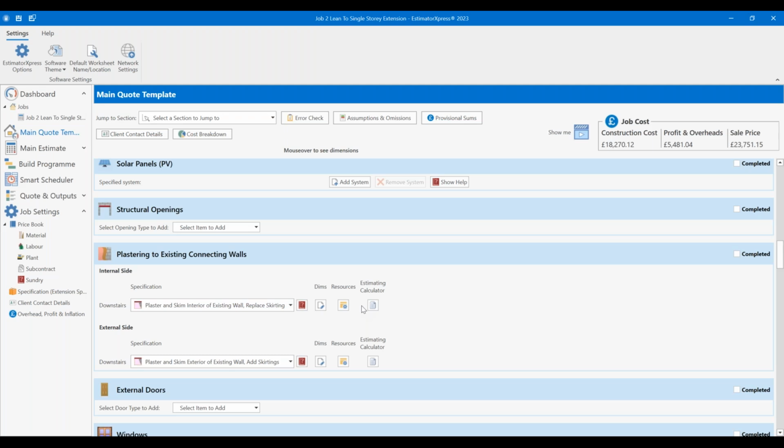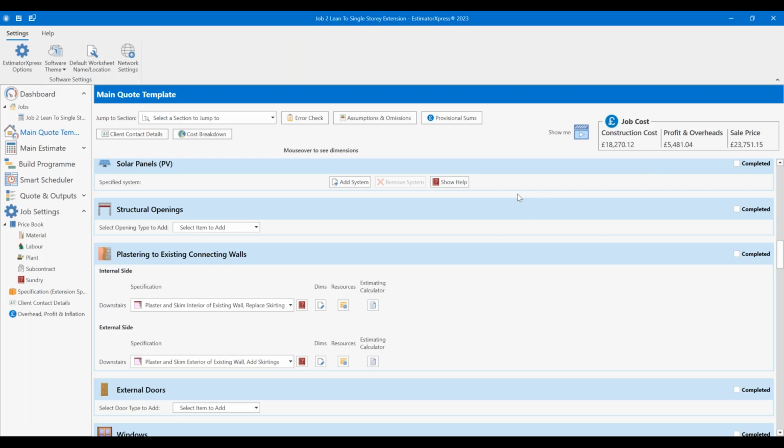Now, we're past the bits where it's templated, the bits that are easy to guess ahead of time. Now onto the bits that are all subjective and down to the whims of the customer and the architect, such as structural openings.